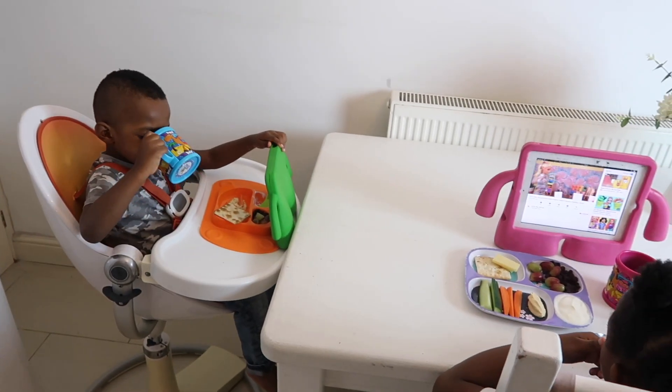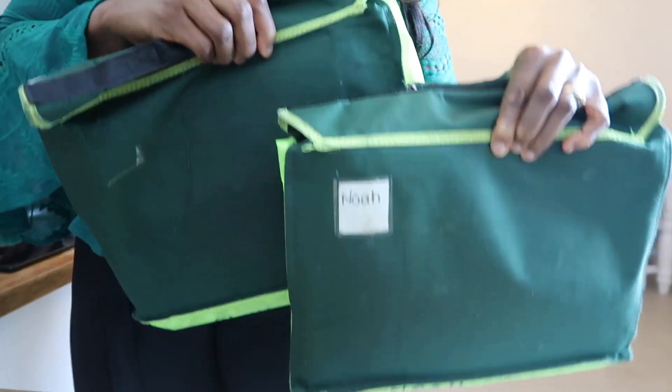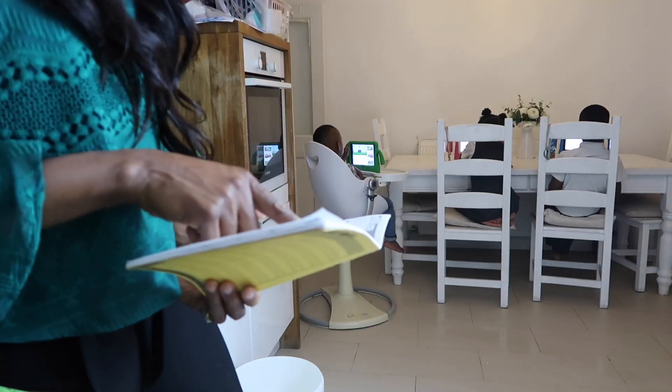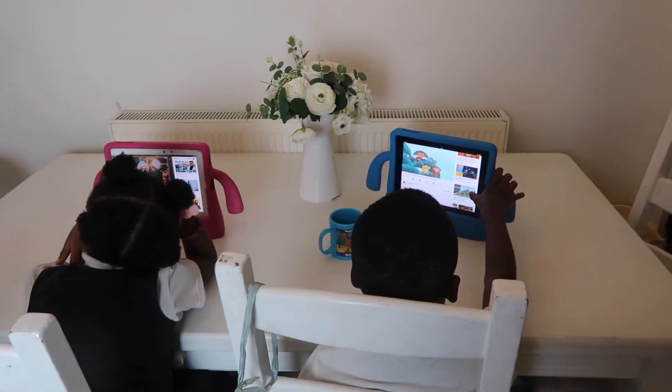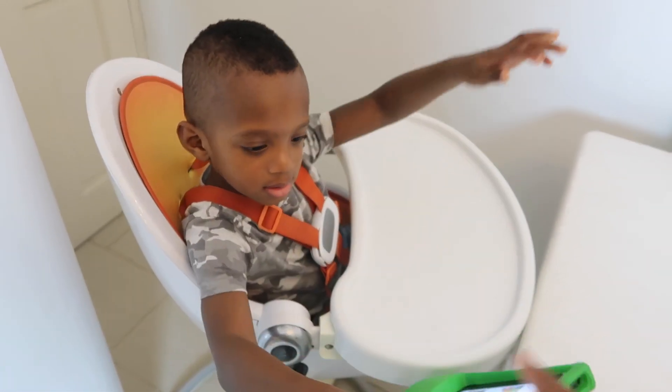I do allow them a little bit of screen time after school, and this allows me to do a few things: tidy up the kitchen and go through their school bags. I look out for any important letters from the school and also check what their homework assignment is for that night. Then it's iPads down, screen time over.